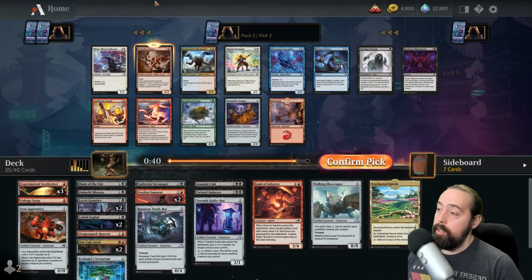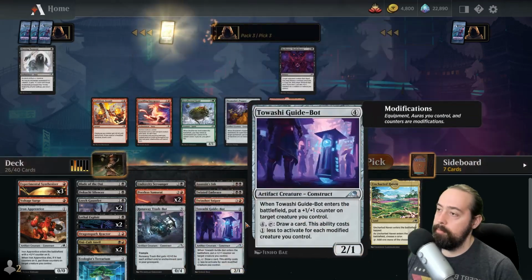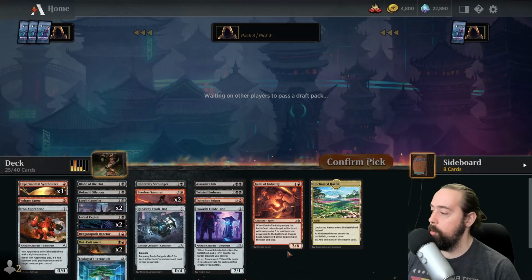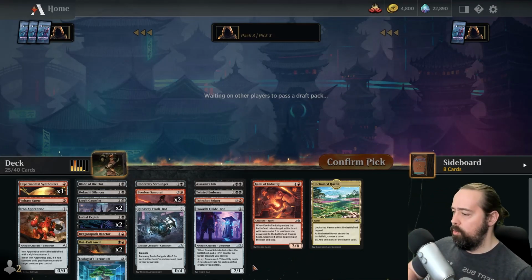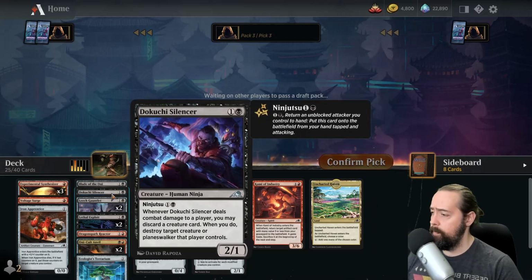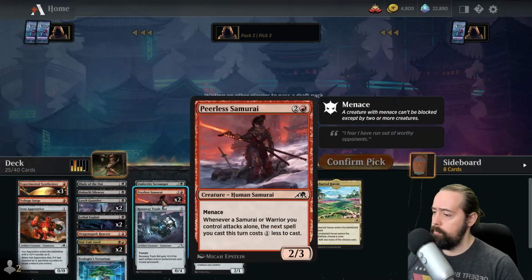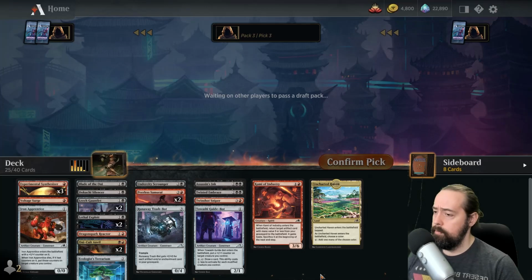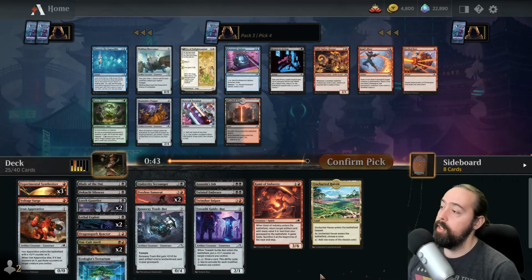Ooh, a Twin Shot Sniper. I like that a fair bit. Yeah, we'll take that. So I don't think we're playing the Walking Skyscraper. We're just not going to be modifying enough. So we need one more cut if we don't play 16 lands, and we might just play 16 lands. Yeah, I think at the moment we're playing 16 lands.